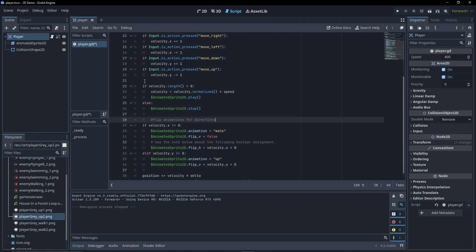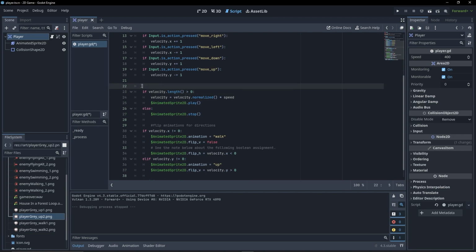And this one's hashtag normalize diagonal speed. There we go. That's good enough.